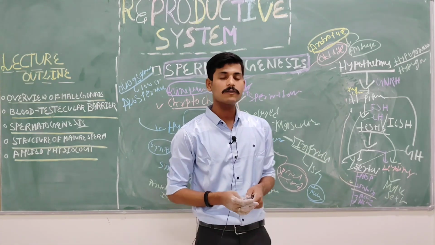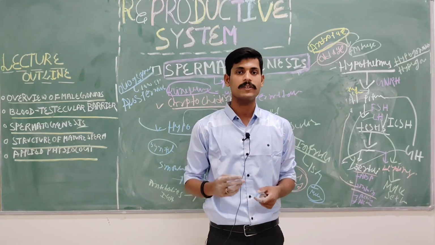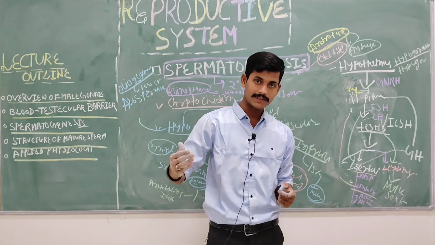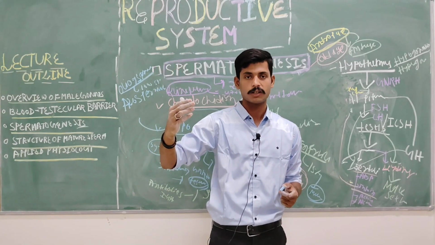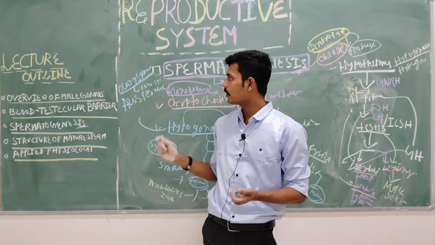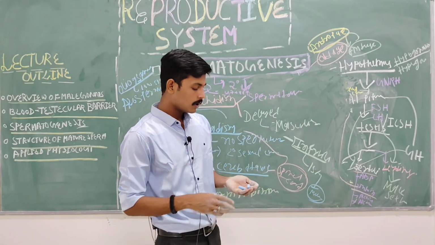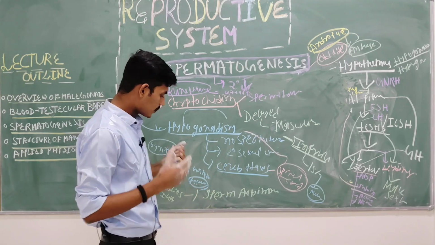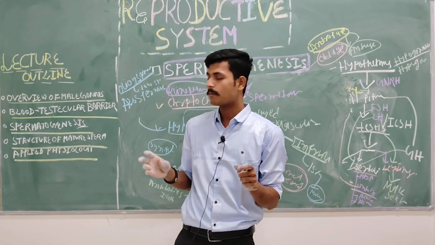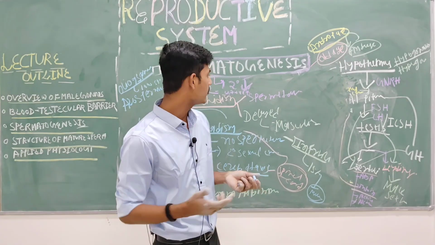Then we saw the process of sperm formation, called spermatogenesis, which happens in four phases that we can remember easily as PGMT. P stands for proliferation, G for growth, M for maturation, and T for transformation. We saw how sperm is produced from the spermatogonium. Then we saw the mature structure of the sperm, its parts and their importance, and the blood testicular barrier, an extremely important mechanical barrier.